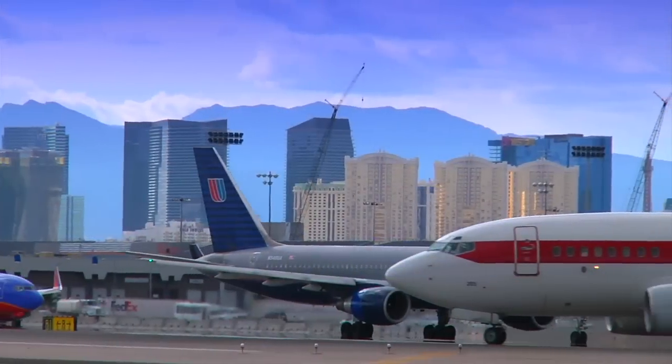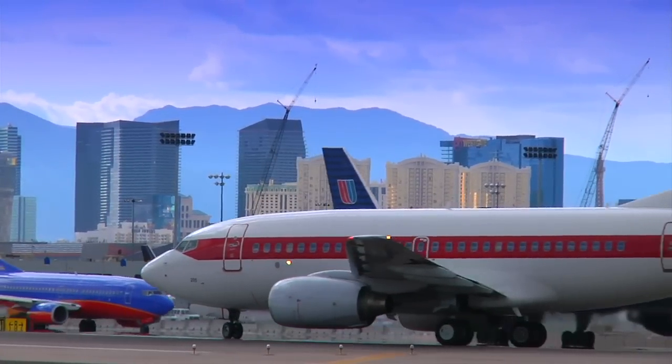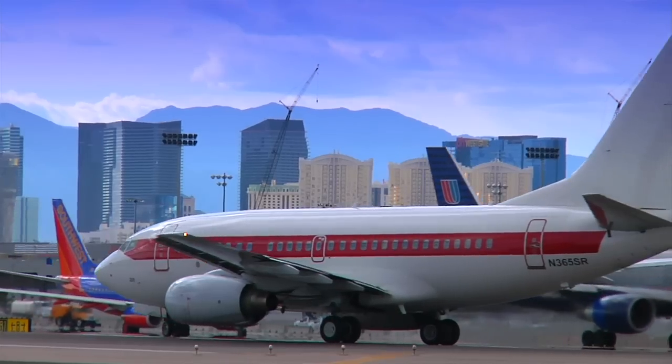From the planning side we have Bechtel involved. From the design side we have Bechtel involved. From the work planning we have Bechtel involved, and of course from the implementation — and it's worked very well. In fact, we've gotten lots of compliments from the FAA about how well we're able to manage the airfield in real-time, in spite of all of these massive construction projects that we've had ongoing over the last couple of decades.